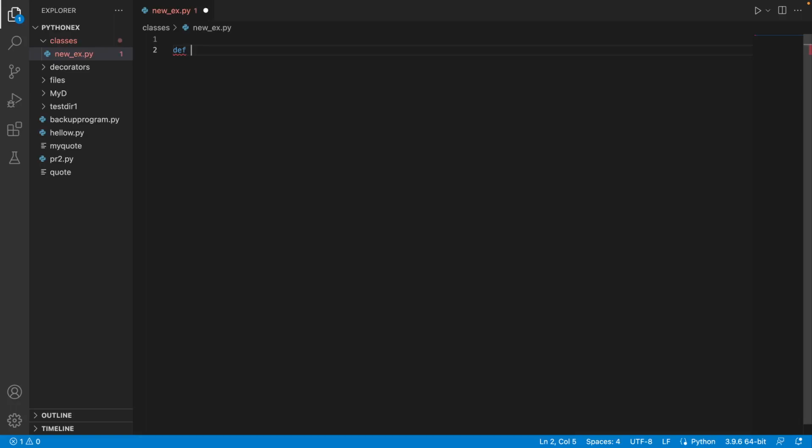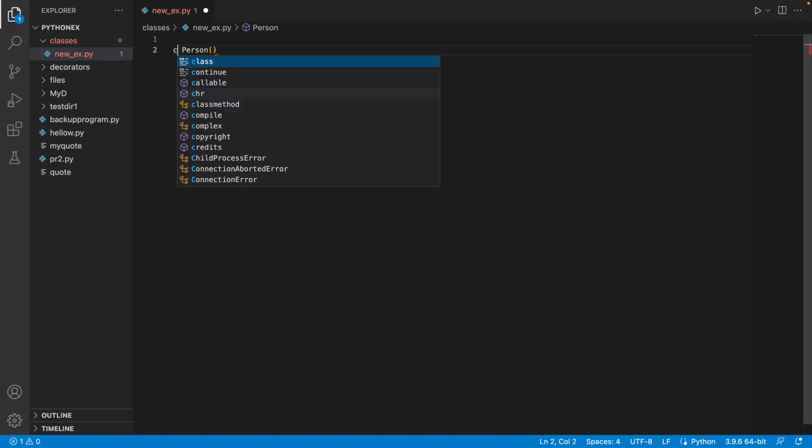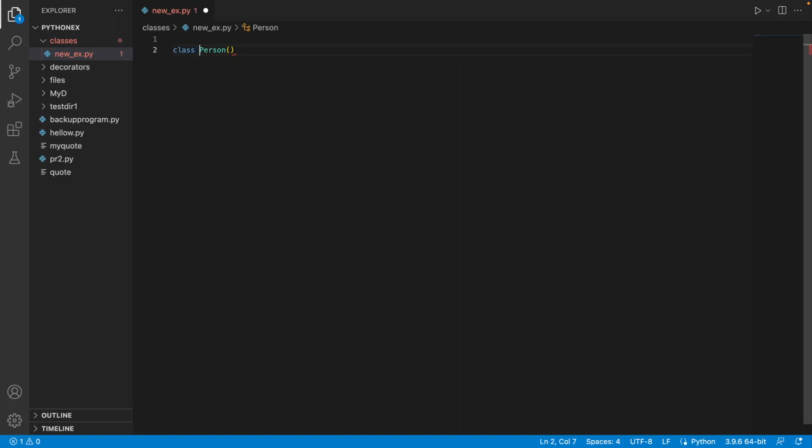Okay, let's take an example. We will see inheritance as well as magic methods today. I'm defining a class Staff.